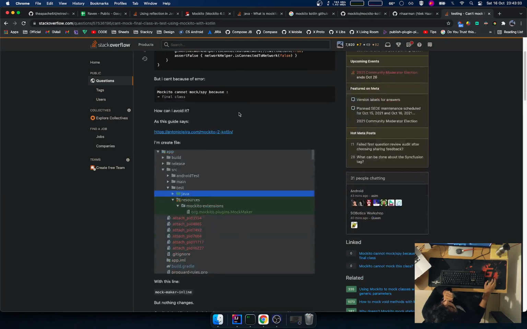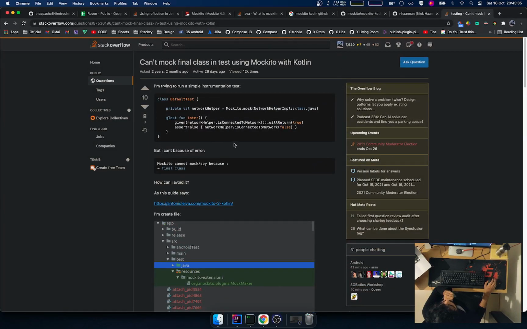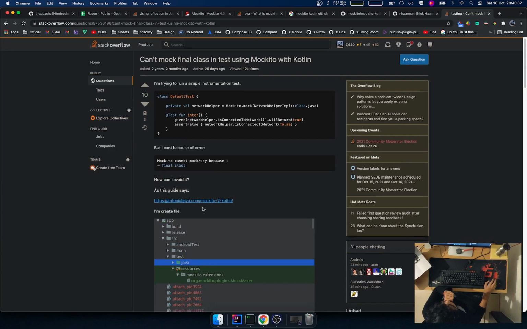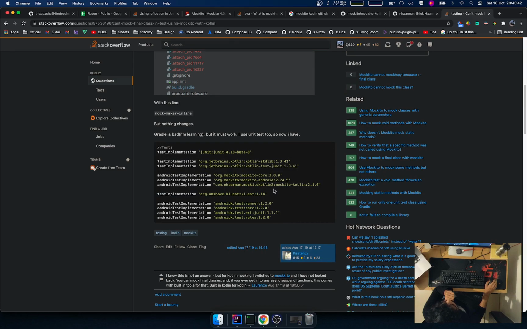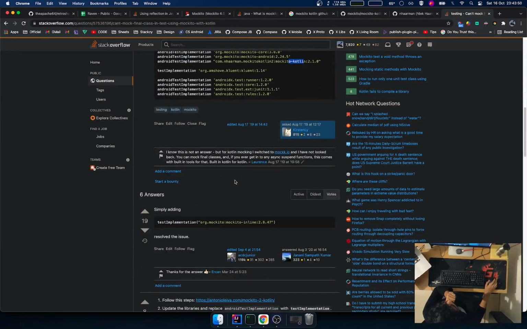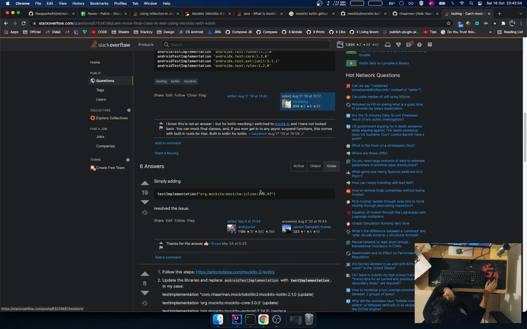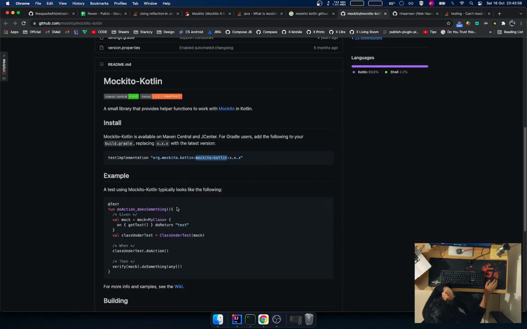Okay. This guy has Core, Android, and Mockito Kotlin. I think inline is needed even with the Mockito Kotlin implementation, I guess. Oh, it has a better syntax here.